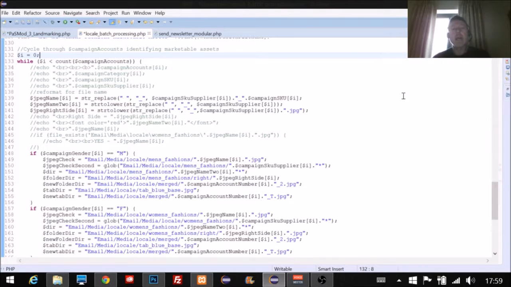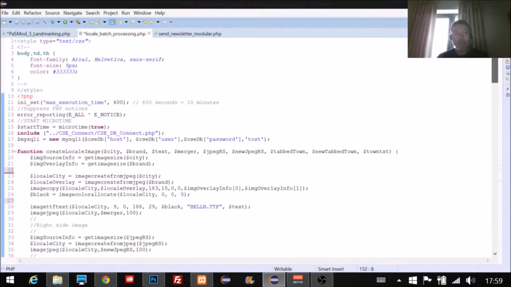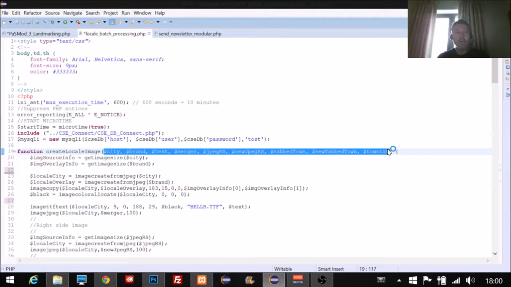So now what we need to do is start creating the pathways which are being used in the call to function. That's the information that we were looking at earlier on. Let me just refresh your memories. Here we go. So that is all of these here. That is the city, which was Brighton JPG. It's the brand, which is the Jack and Jones billboard image.